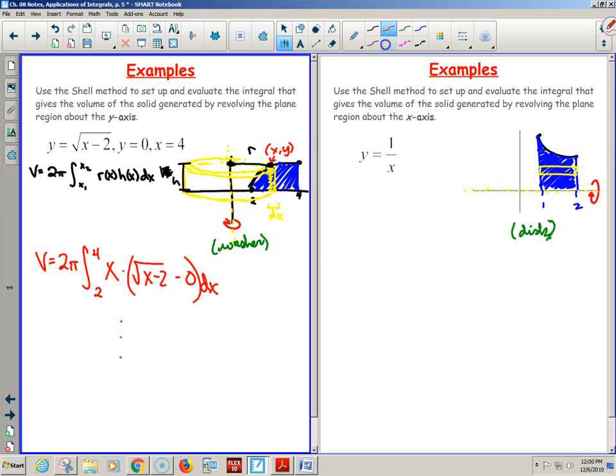How many people got there before me? Okay, it's like half the class. The rest of you guys, you see? I have my function. I have my 0. I'm doing my top minus bottom. I can't call it an R anymore. It's not. It's a height. But I have my top minus bottom being applied, but it's within the 2 pi RH formula.